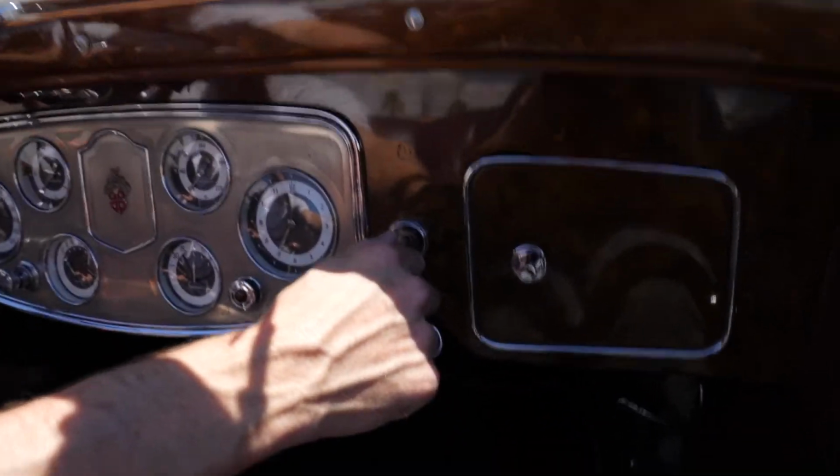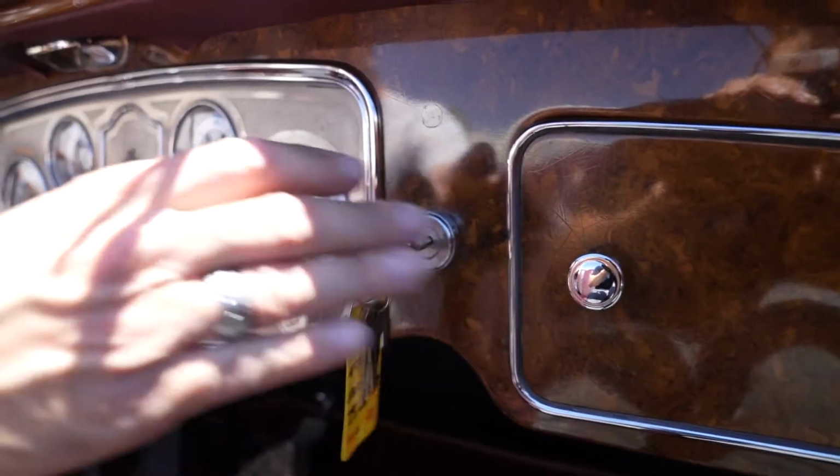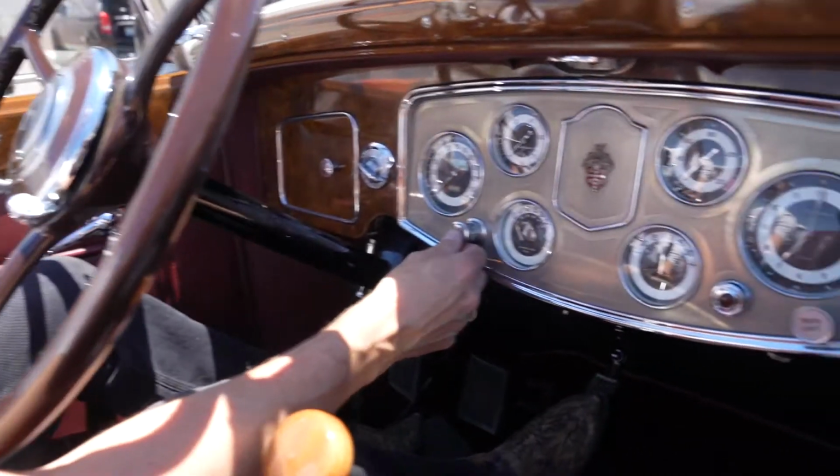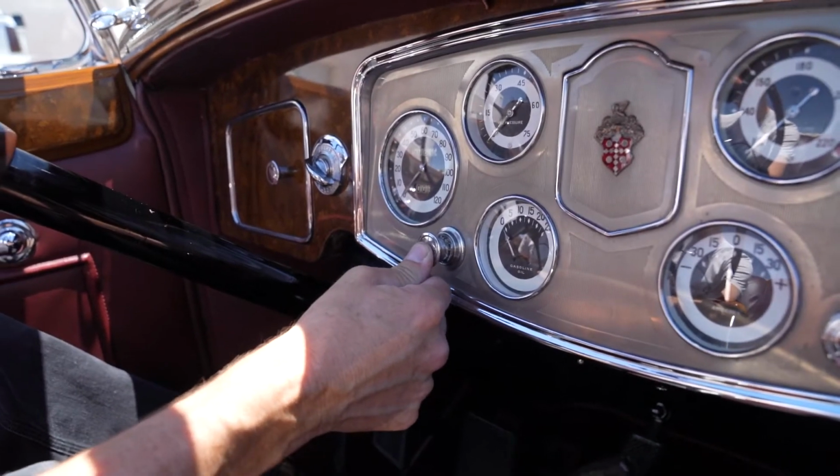Okay, so I'm going to reach over here, turn the key because it's off right now. I'm just going to turn it a little bit. I'm in neutral right now. You don't want to put the clutch in these old cars, as there's reasons for it. And I'm going to hit the starter button. Now it's so quiet, you didn't even probably hear it start. If you did, well, you got really good ears.